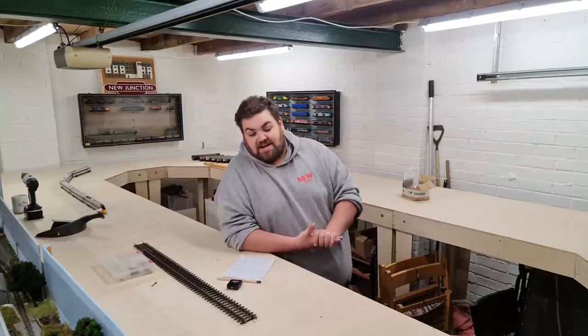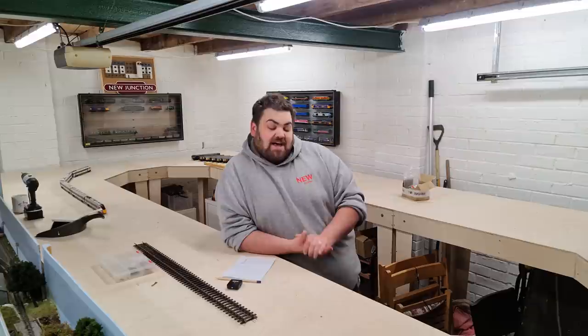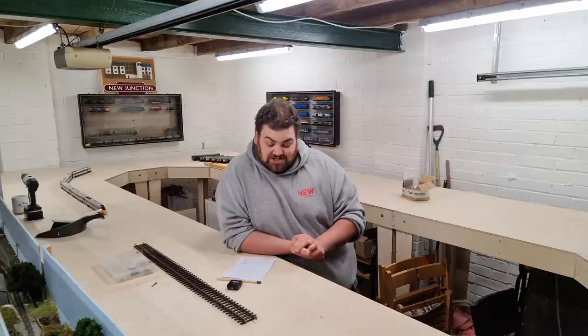A couple of things I'd like to add to the mix, of course, the raised main line, the lower heritage line. I'd also like some form of automatic road system, whether that be a Faller road system or using some software like iTrain. I need to look into it, maybe even Magnorail. That would also be nice to have intertwining in places, and just to add a bit more excitement to the layout and see really where we can go with the new technology that's out there since building the previous one.